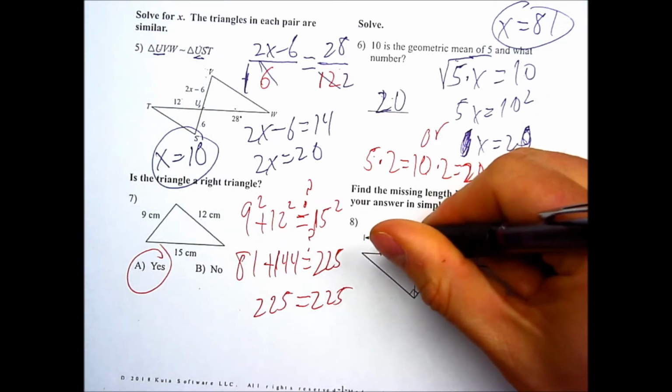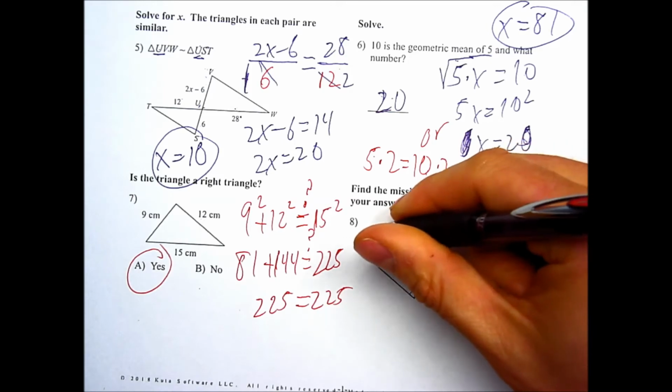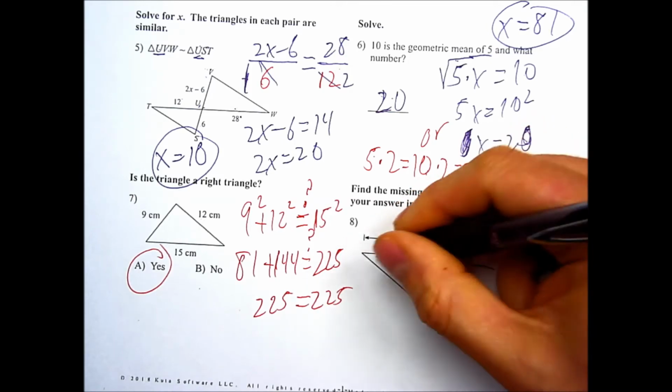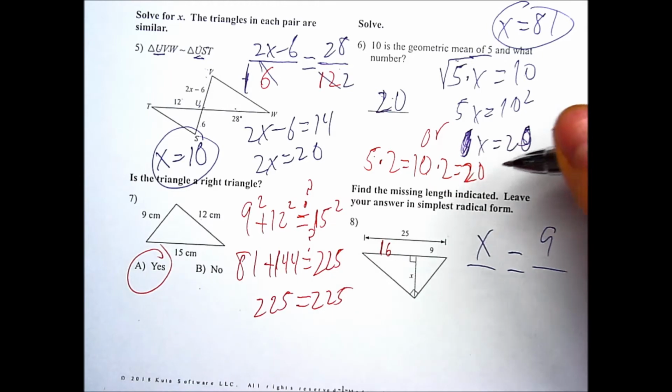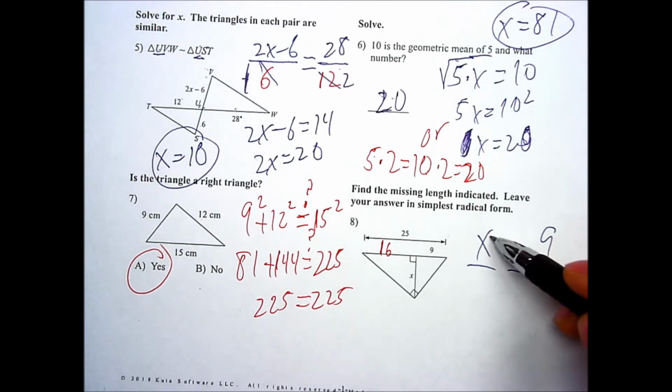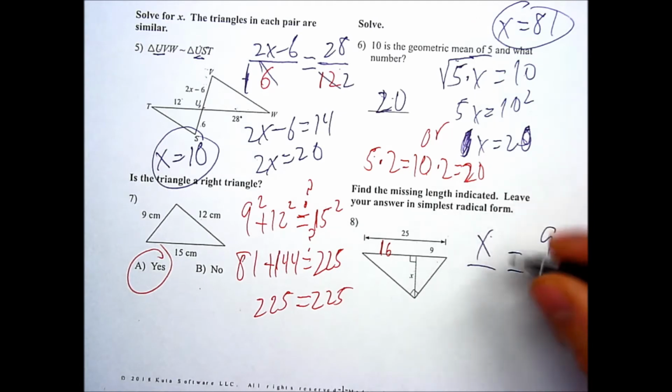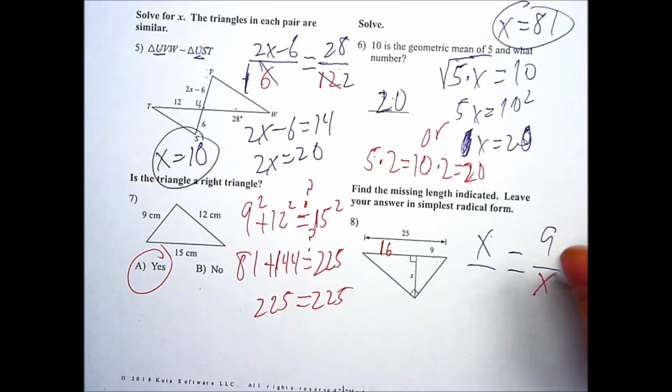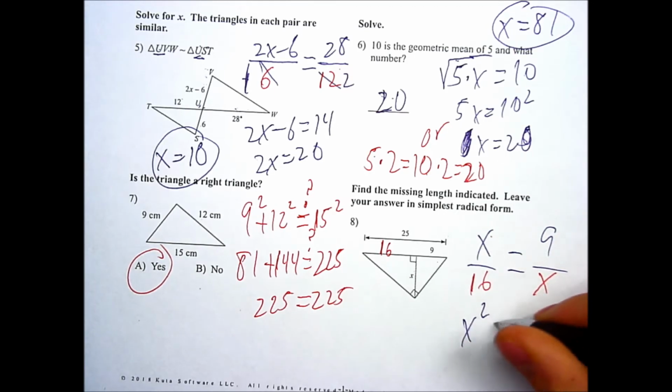That entire length of 25 is useful for the big triangle, the entire triangle, the whole thing, but not for the left-hand triangle. So now the proper setup here. Again, it should go the short side with the short side, long side with the long side. So x is the longer side on the small triangle. And on the big triangle, it's the shorter side. So this x needs to be here with the 16 here for this to be set up properly. So x squared is equal to 9 times 16, 144.